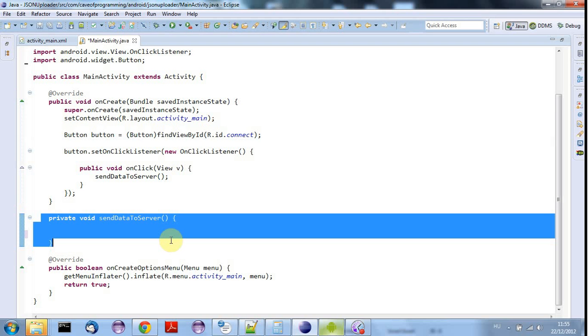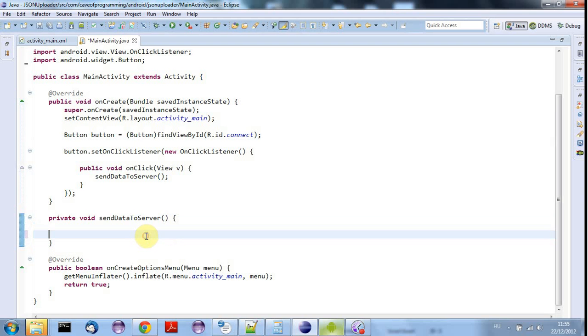So assuming we've got the data we want to send, we need a JSON object or a JSON array to act as the root node for our JSON data. I've looked into this, and apparently there's no rule as to whether your root node in JSON has to be an array or a map. It can be either. And apparently you can even have values of different types in an array, which I didn't realize, and I don't know why you would want to do that, but it is allowed.